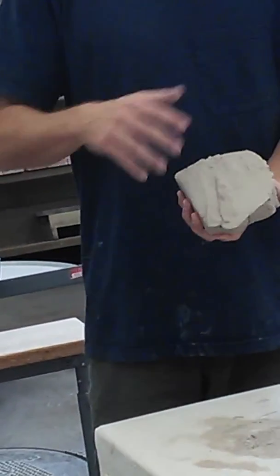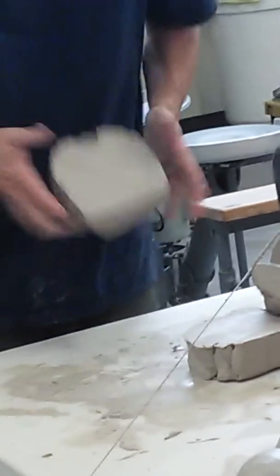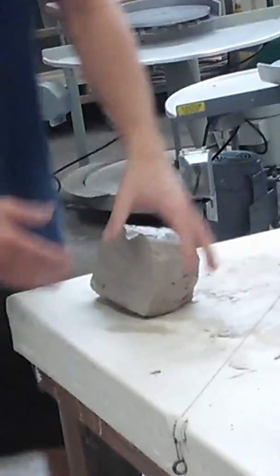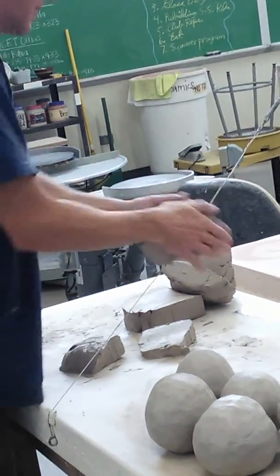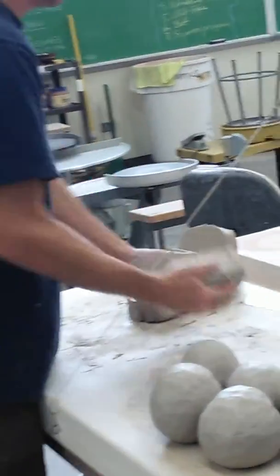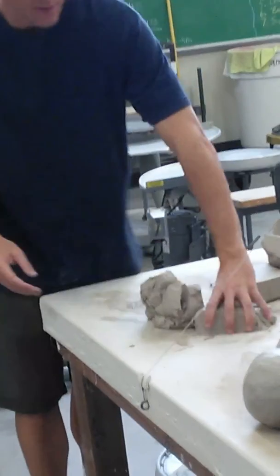What we need to do when we wedge is get rid of all that irregularity. So I'll do that one more time with this guy. And you can see how the soft clay squishes out much faster. So take your pug or your clay, cut it together in layers, and then cut it again across the grain. And then throw that together. What we want to do is get this stuff all cross-mixed so that the soft and the hard stuff are all mixed in with one another.